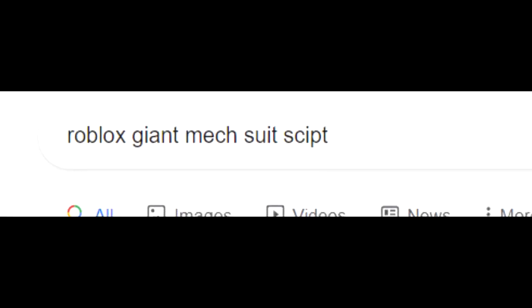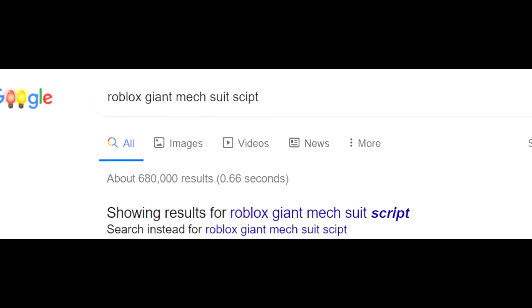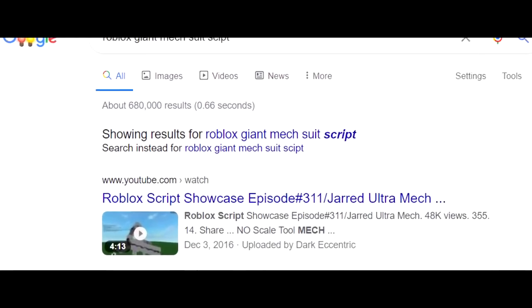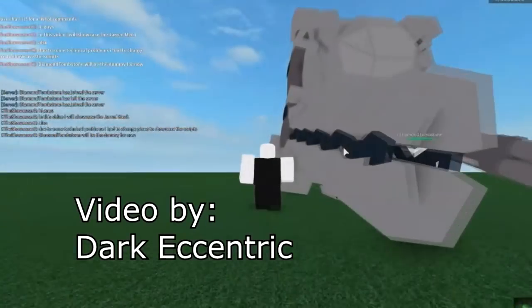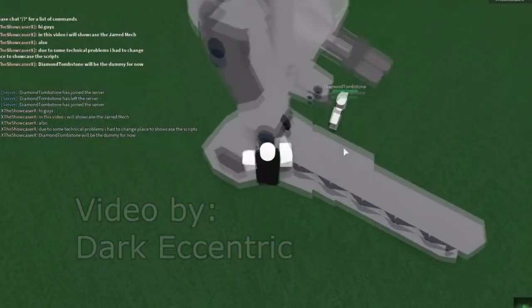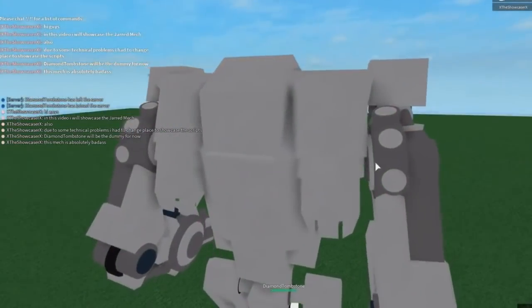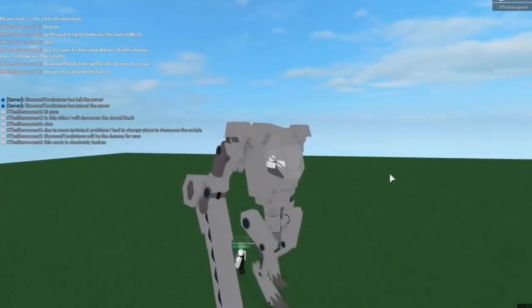I decided to go ahead and look up Roblox giant mech suit script in hopes of finding something. And would you look at that, a video of the exact same robot we had just seen in the video. Inside the video, we see that when it first spawns in, it sits in the exact same position as the mech in the video, with the position only changing once it finally began to move. This had finally given me the answer that I've been looking for.